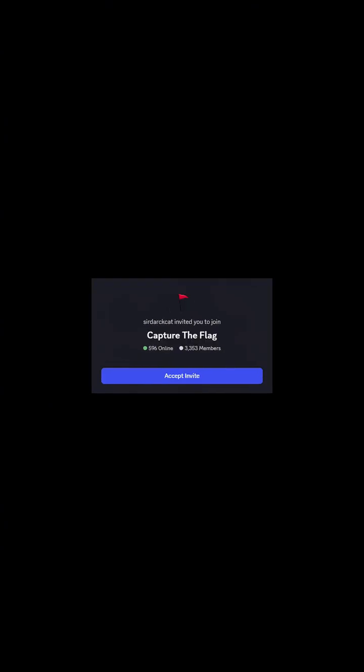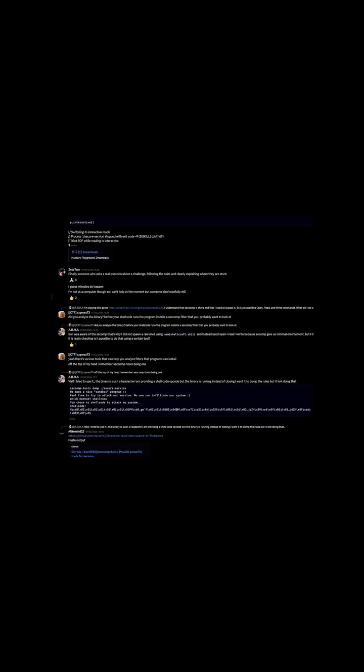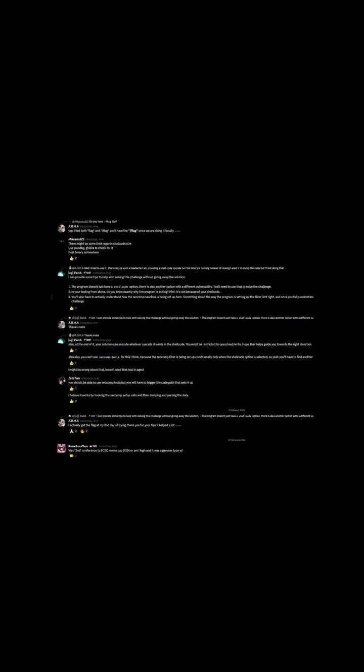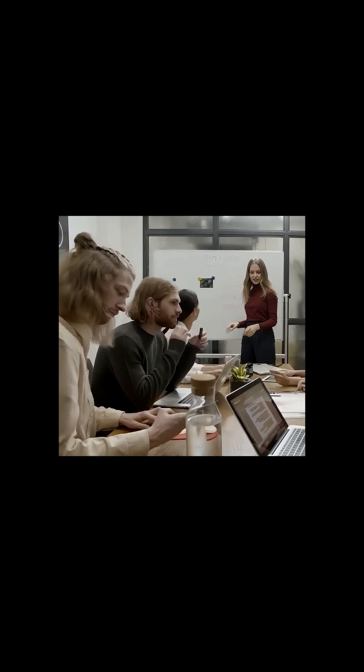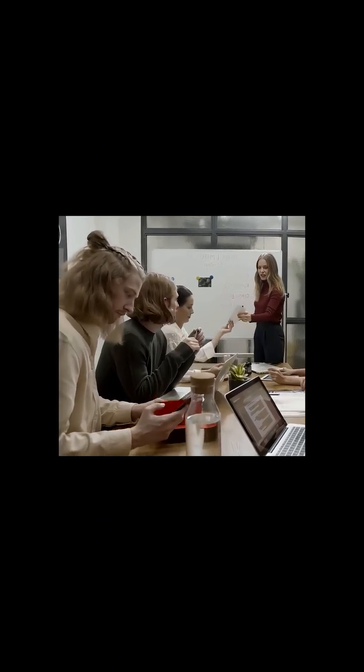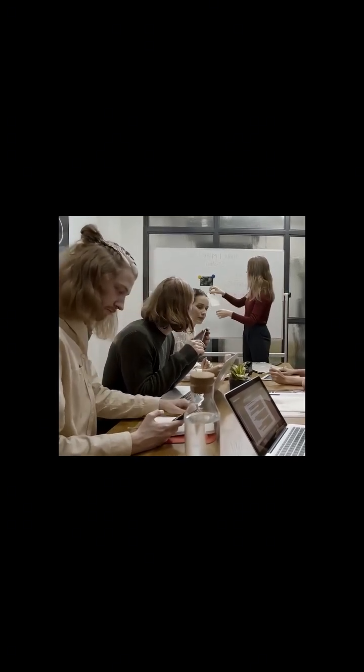Join reverse engineering communities on Discord, like the Reverse Engineering Discord server, the Malware Analysis community, and various CTF team Discords where people actually help instead of telling you to Google it. Share your progress on challenges, ask specific questions when stuck, learn from people solving the same binaries you are. The community aspect makes this way less isolating because reverse engineering can feel lonely when you're staring at assembly for hours.